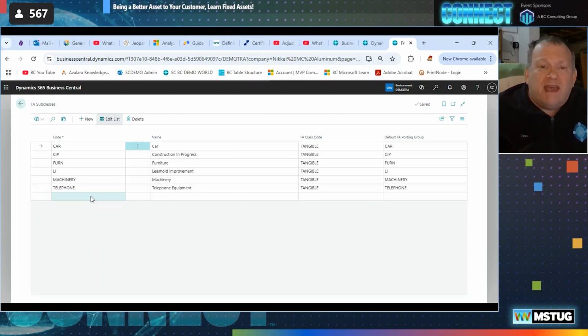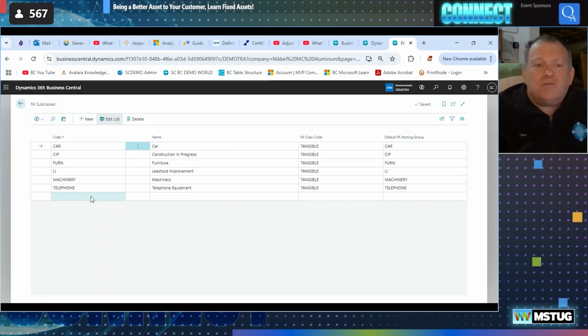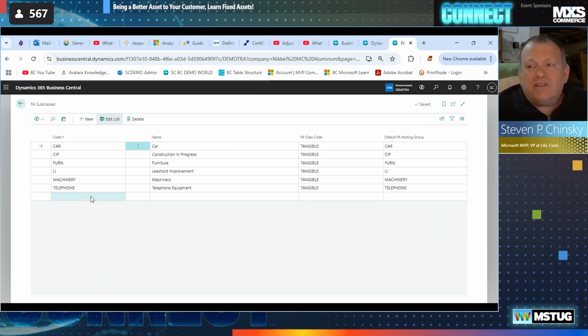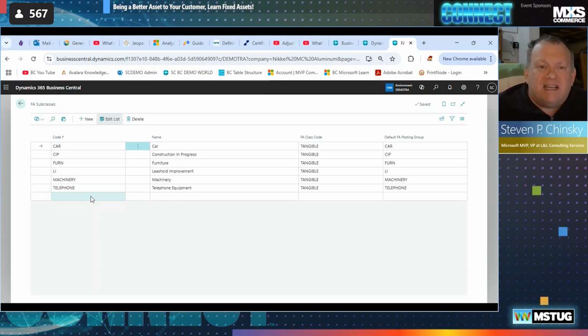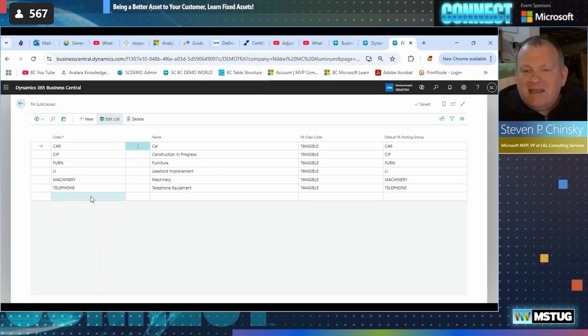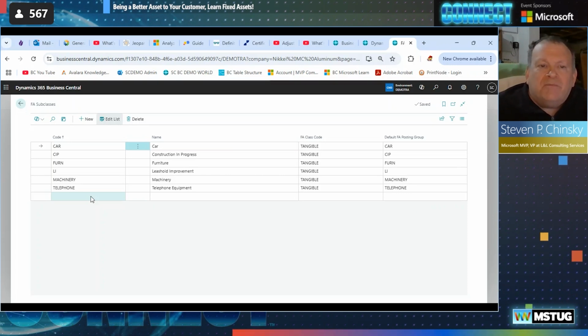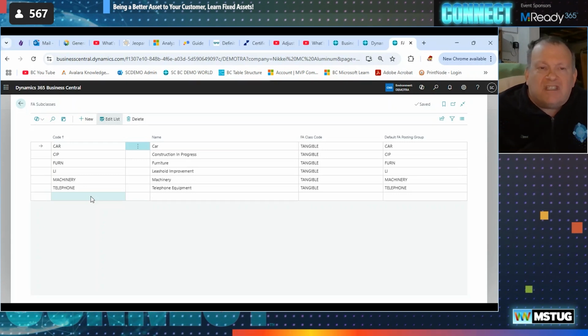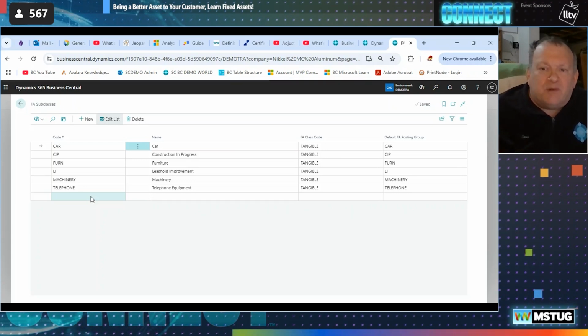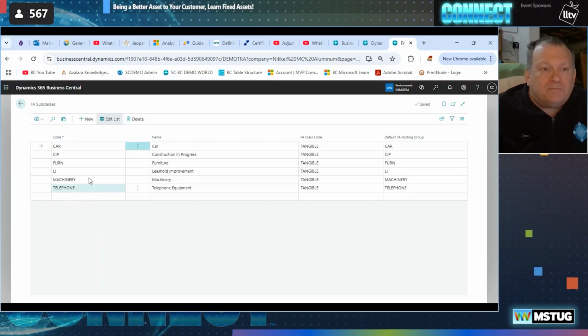There are people who like to do that. Some people say, no, I'll just book it into a general ledger account called construction in process. And then when it's all said and done, they'll book one fixed asset entry called the project and put the full value in. Again, you can pick and choose. Either way, if you want to track it and have pictures and such, you can make it an asset and then switch it over to an active depreciating asset later on.